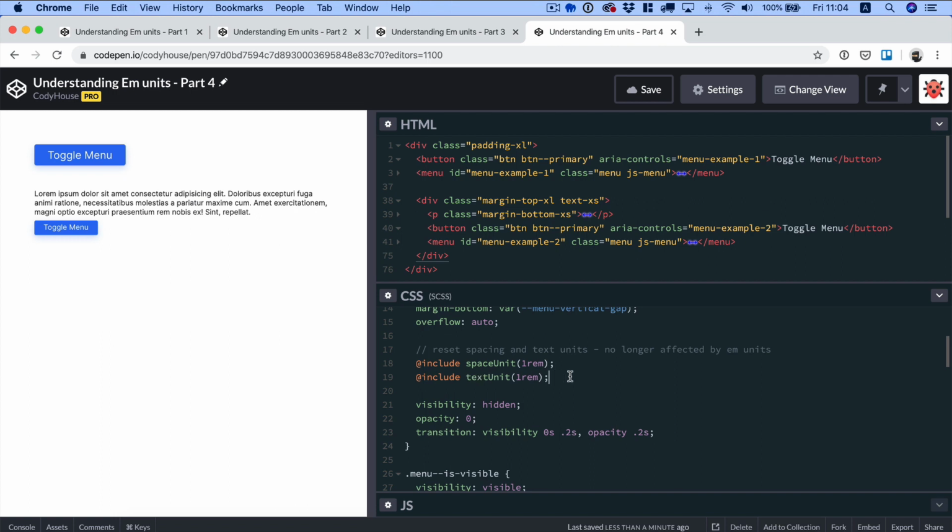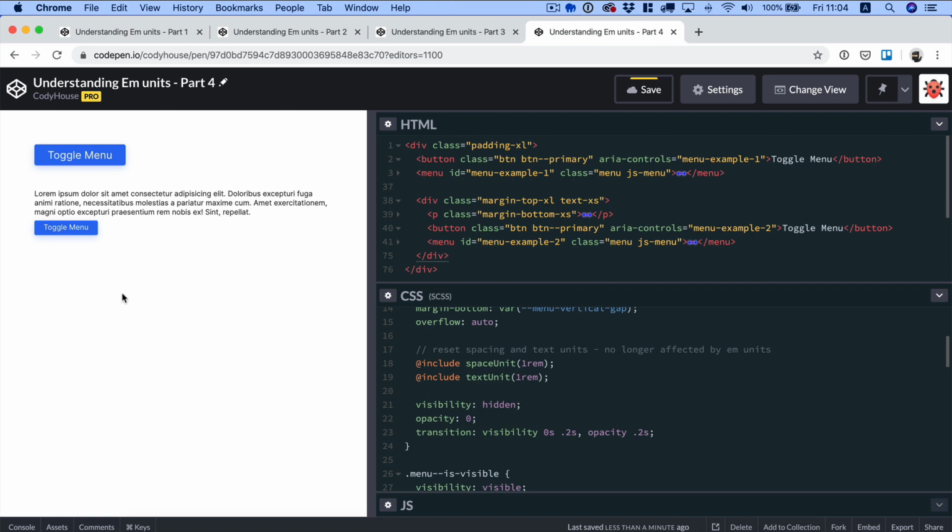And the same goes for the text unit mixin, which in this case is targeting the typography scale. So we are switching from a typography scale based on em units to a typography scale based on rem units. Once again, this component is no longer affected by the em values, the font size values of the parent.